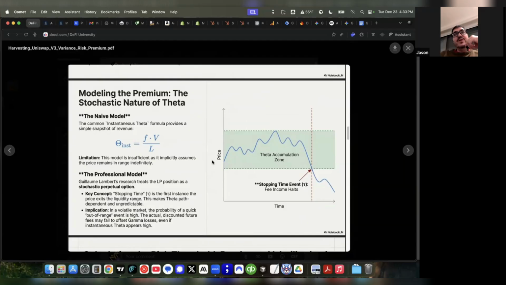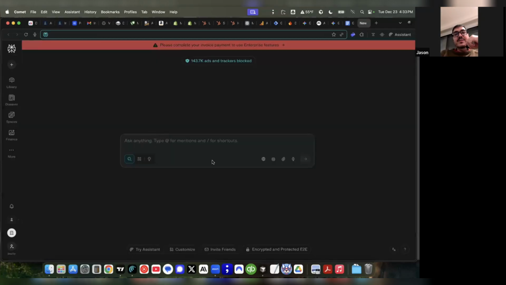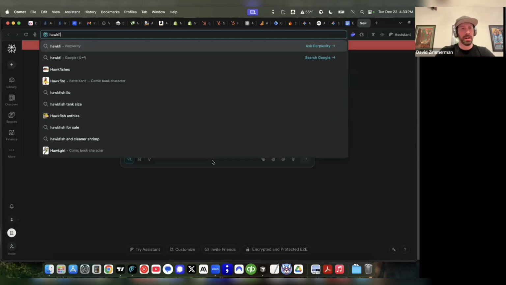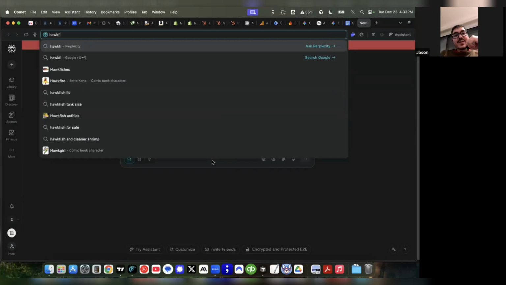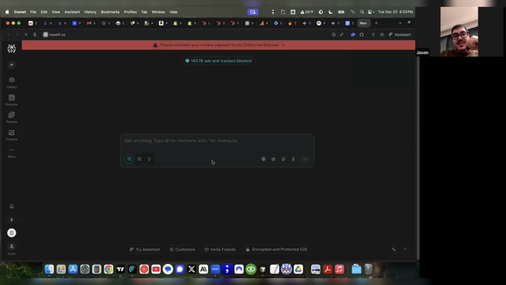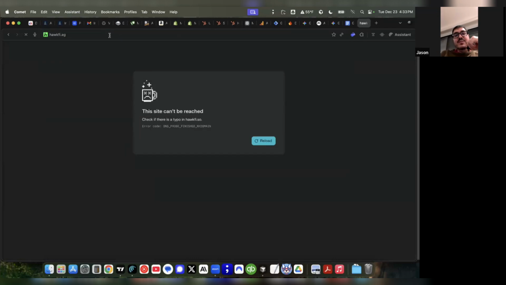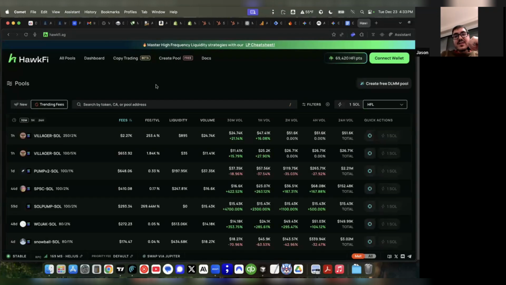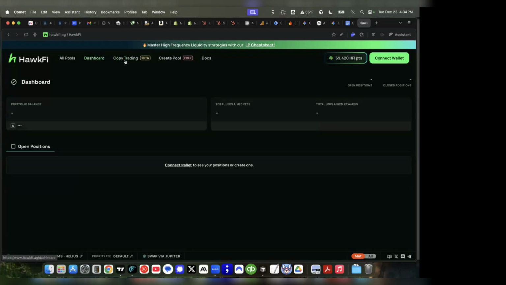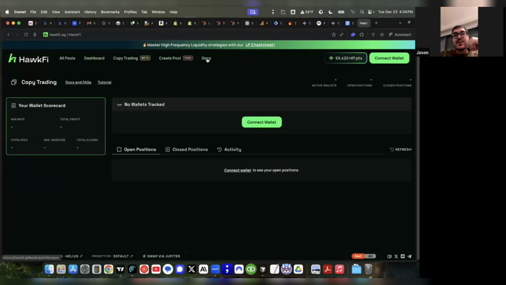So it sounds like I've heard the term high frequency liquidity being used. I follow these guys called HawkFi, which is a Solana ecosystem pool orchestration thing. Maybe .so, but I'm not sure, or .ag perhaps. They have these recipes. They mostly automate. They do take a premium, but they have a nice help section that explains their strategy for the Meteora and Orca stuff.